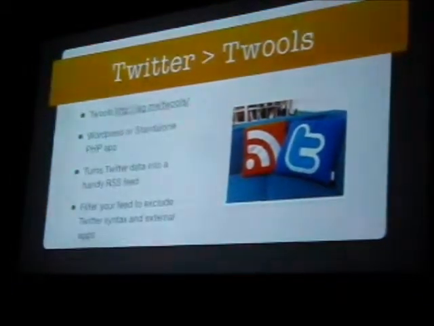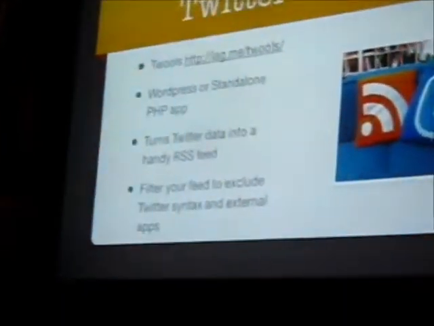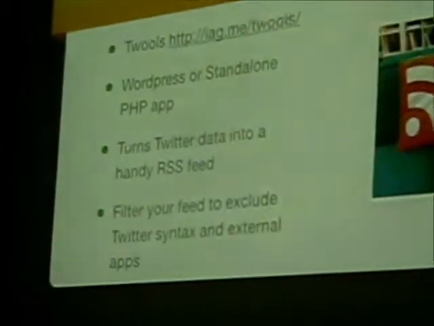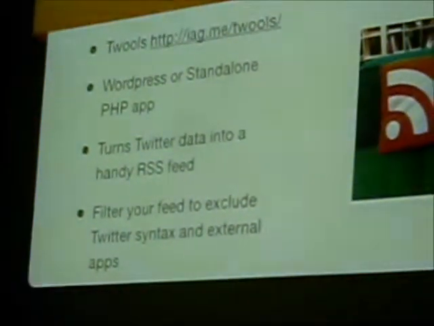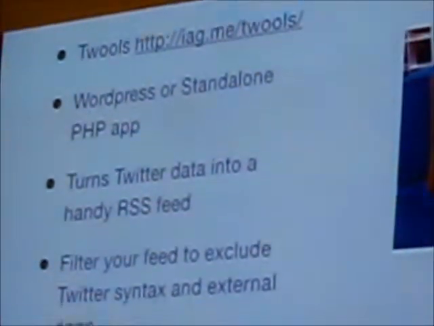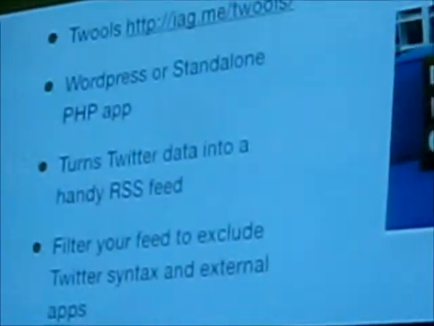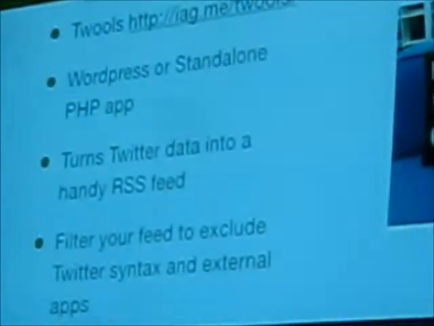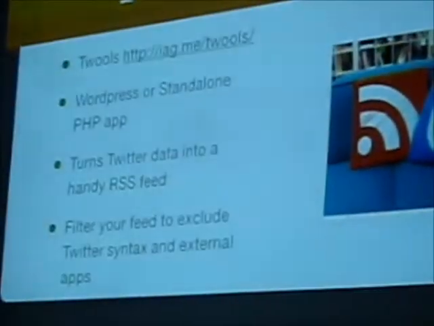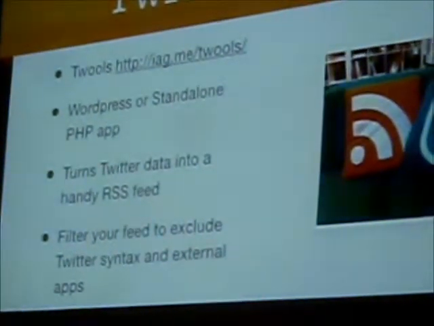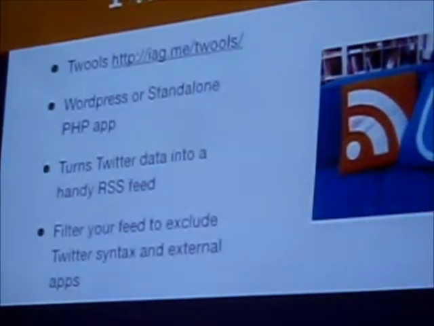So what I found was a tool called Twools, and what this served to solve was that Twitter back in 2012 discontinued RSS feeds. So you could not get an RSS feed of all your tweets and do something with it anymore. There are tools like If This Then That, where it used to be you could use RSS and do things with your Twitter feed. That was no longer possible. So now there's this intermediary, which is called Twools. It's available as a WordPress plugin and as a standalone PHP app. So if you have your own web server, you can run this app and take a look at things.